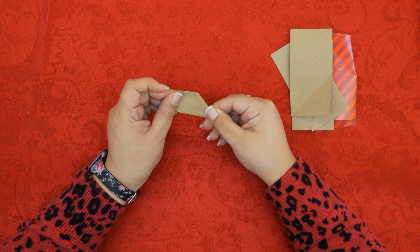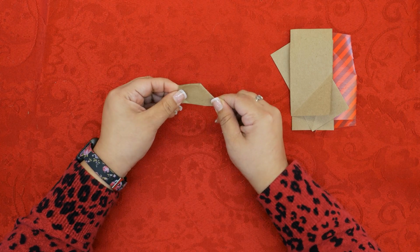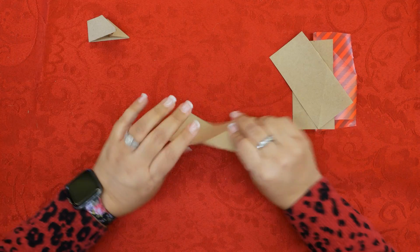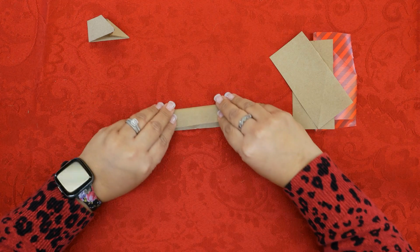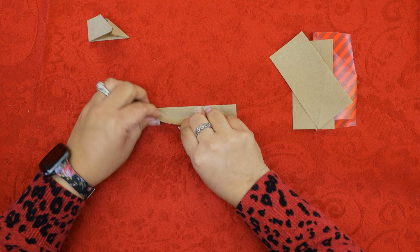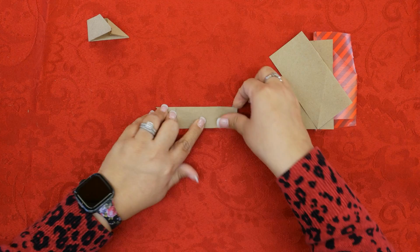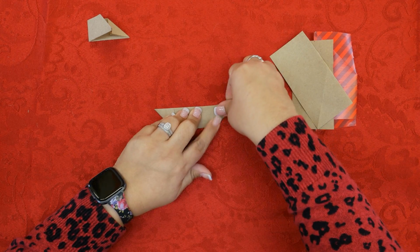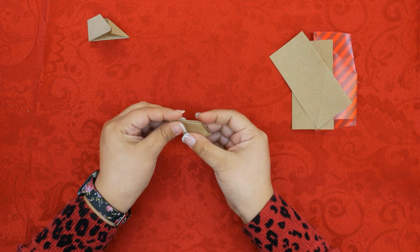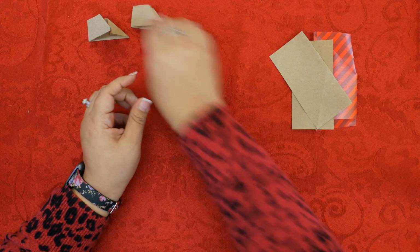So it's going to look like a little elf shoe. Okay, and you're going to set that aside. You're going to do this fold throughout all of your strips. So you should end up with a total of 8. So fold it in half, and then the left and right corners towards the crease, and then in half. And here is your little elf shoe.